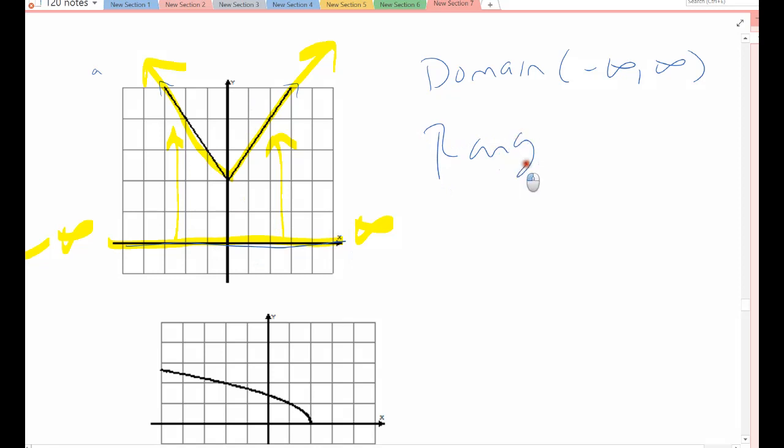My range, however, that's not the case. Remember, the range is the y value. So if I look at my y values, this is where the function starts in terms of the y, right? It doesn't exist below that. And so my function is existing up above that, and so the y values that come off of my function have to stay above this lowest point. So what is that lowest point? Well, that lowest point is (0, 2), and so the y value of 2 is where we start.